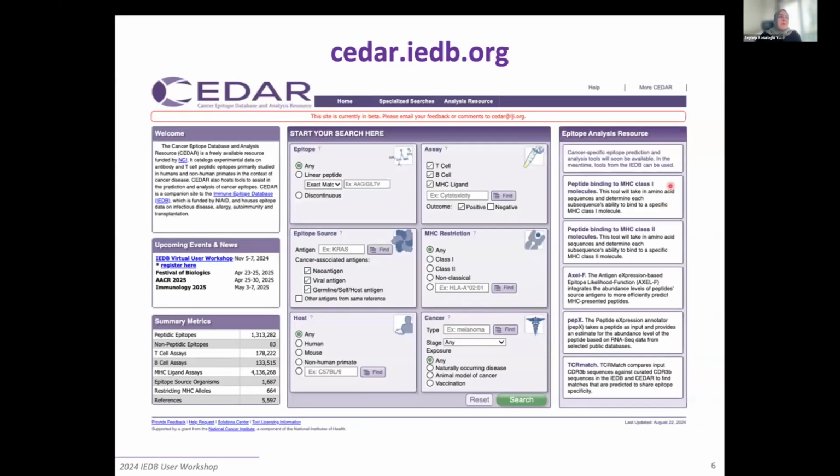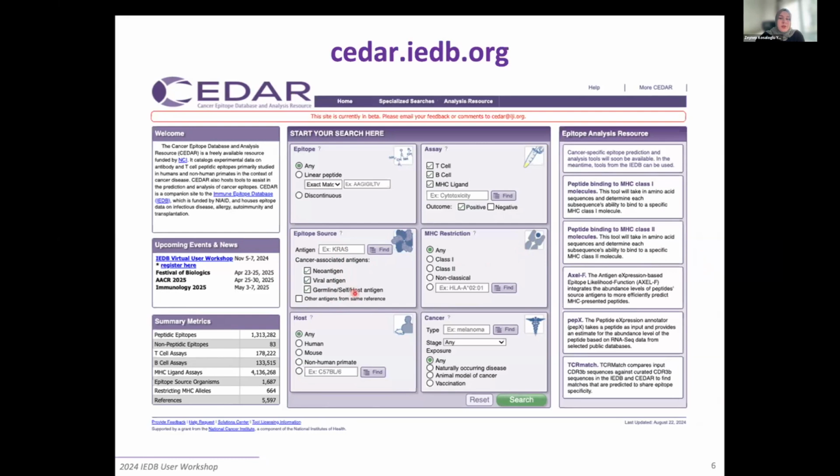So this is the website for CEDAR, for the CEDAR database. It looks very similar to the IEDB website. We have a CEDAR-specific color scheme of purple, and then we also have some distinct features here in CEDAR. So for example, here we can select the type of antigen we want to search for. So neoantigen, viral antigen, also germline or self-antigens.